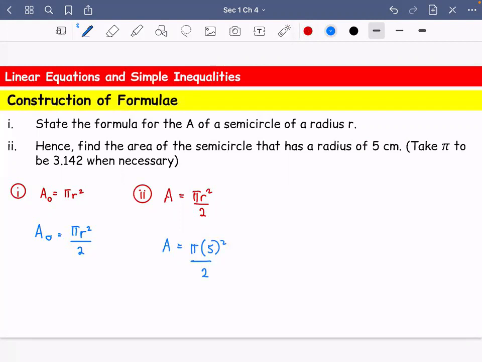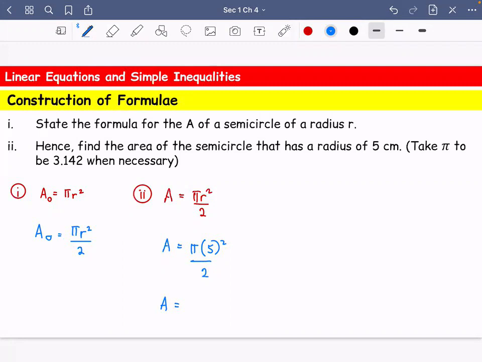Now, by the way, when you have questions with pi, we don't use 3.14. Okay, remember that. We don't use, where's my calculator? We don't use 3.14 class. We use the pi in your calculator. Can you locate your pi, the pi value in your calculator? Usually it's at the bottom part. You need to press shift and then pi. You guys see that? You see the pi? Okay. So we don't use 3.14. We use the actual value of pi in the calculator because there's a pi in your calculators.